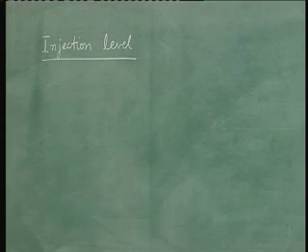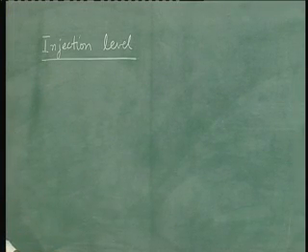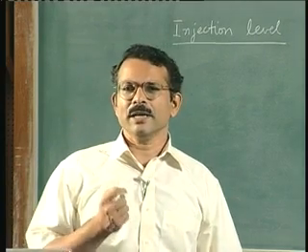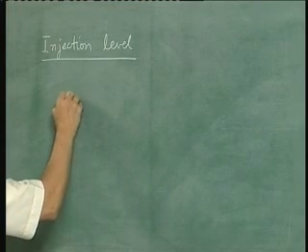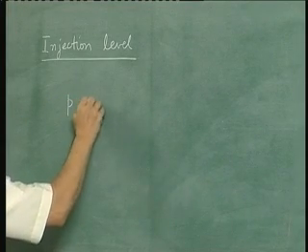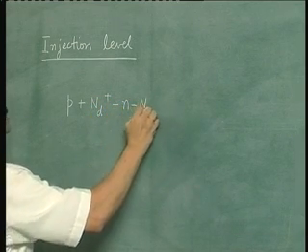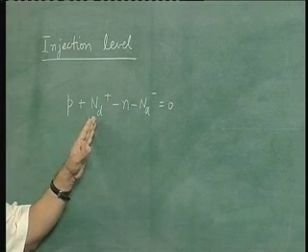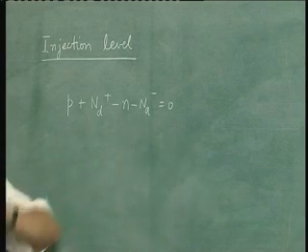So the injection level refers to the extent to which the semiconductor is disturbed from equilibrium because of excess carriers. Now here the first point to note is the excess carriers are created in pairs. This can be understood by an equation like this. You write the charge balance equation, we have P plus Nd plus minus N minus Na minus is equal to 0. This is the picture under equilibrium. Let us assume that you have some donor type impurities and some acceptor type impurities. So under equilibrium, this is the charge balance equation.